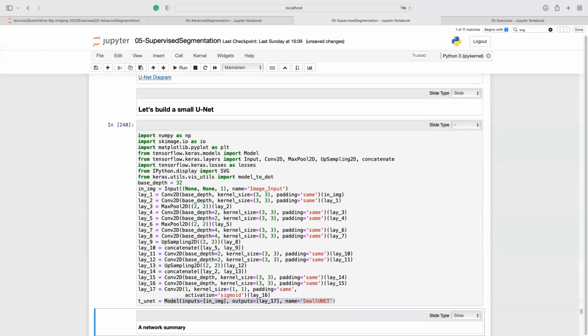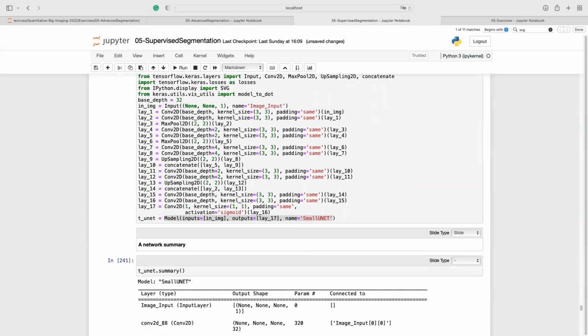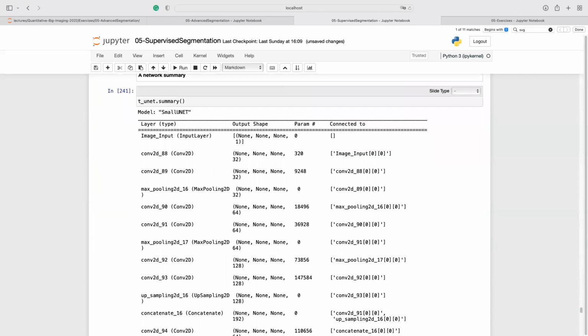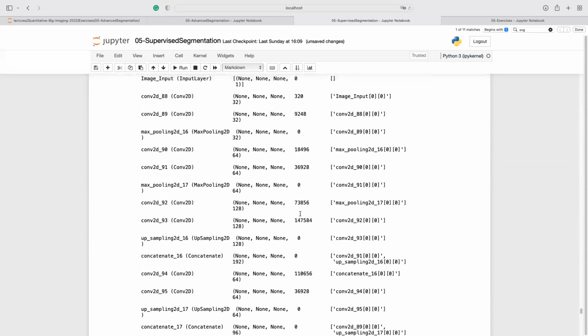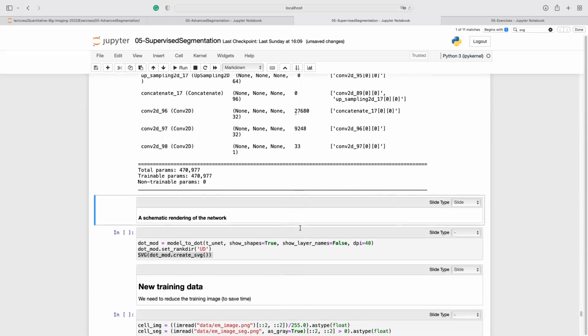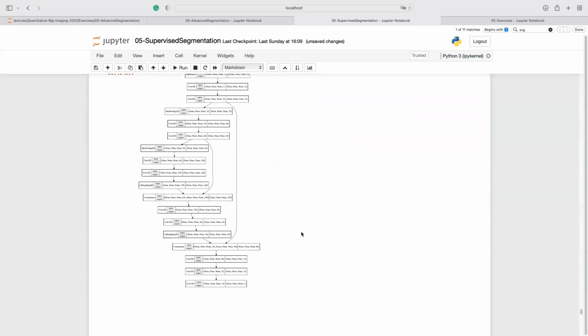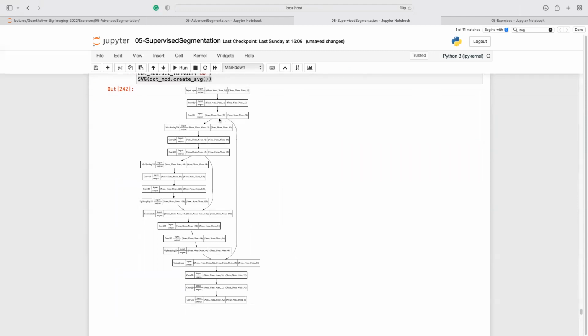So let's just run this. We get a summary of the network describing the technical details, how many parameters we have to tune. And you can see there are quite many parameters that are tuned here. And looking at the schematic of it, you can see what we have built is actually a structure, and now it's actually rotated.